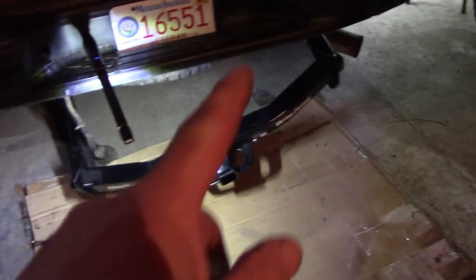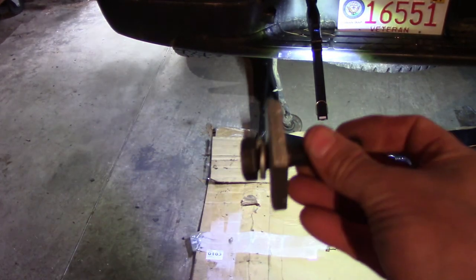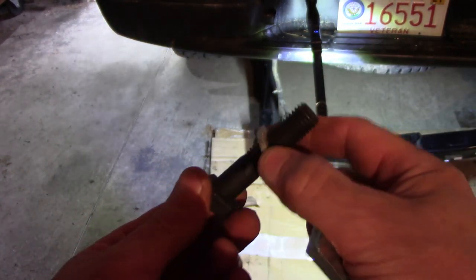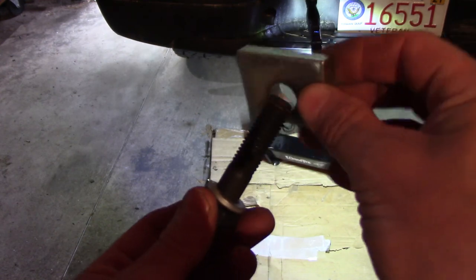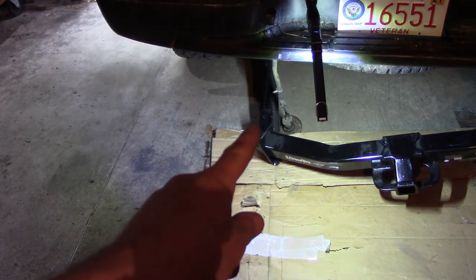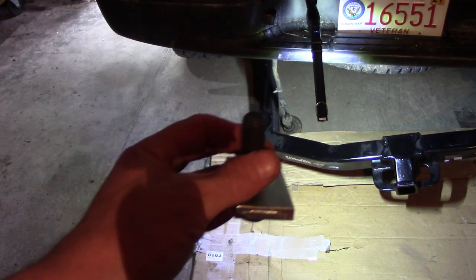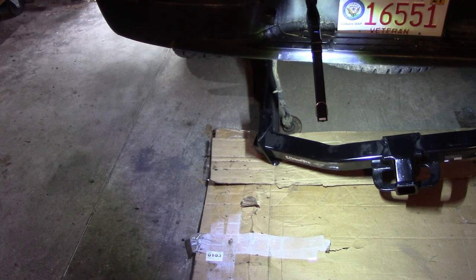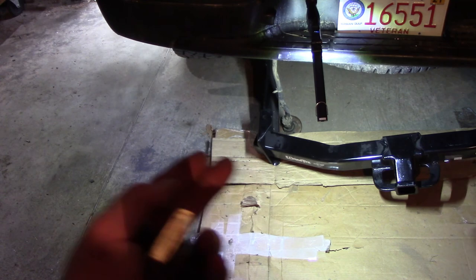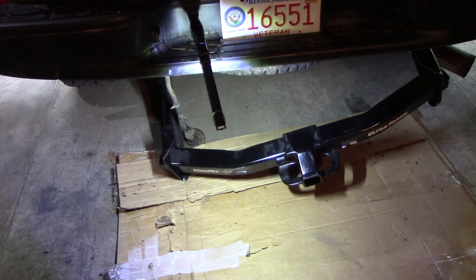I've got it resting on the exhaust and I'm about to get under there and try to hoist this up. Here's what I'm gonna use — the M14 bolt, one lock washer, and a half-inch shorter block — that gets pasted right to that fella into the welded nut. I'm gonna try to get one up in there. I might have to set up some jack stands or a jack to hoist it up.